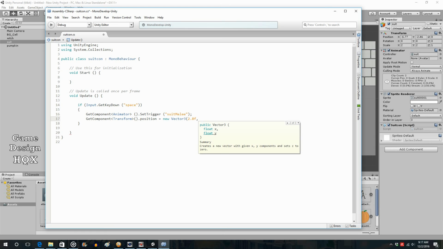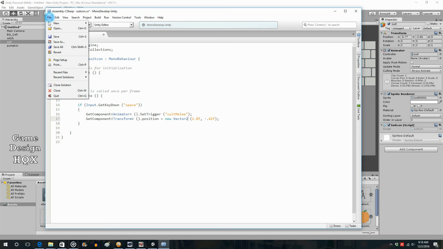So 2.8 F, and I believe we said -0.42 for the Y. And I'm sorry, I said vector 2, and it did a vector 3. Okay.